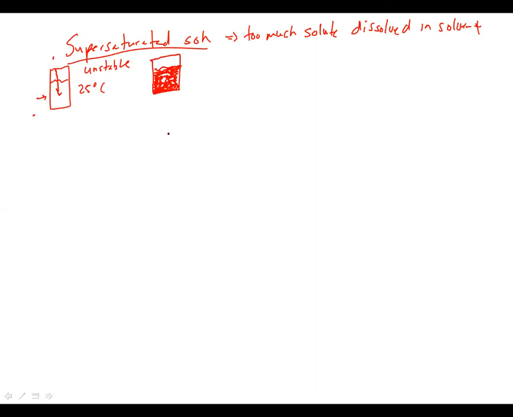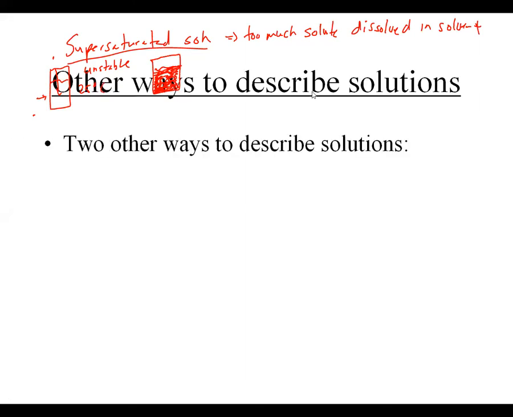And that's because, again, you created really this sort of unstable solution where by the process of what you did, you were able to get all this solid to dissolve. But when you cooled it back down, that's way too much for it to have dissolved. So it creates this really unstable solution. And it recognizes that as soon as you maybe knock it, as soon as you add one little speck, it will cause all of it to come out of solution. So that's a supersaturated solution. I'll try to find maybe for next time a little demonstration of that.